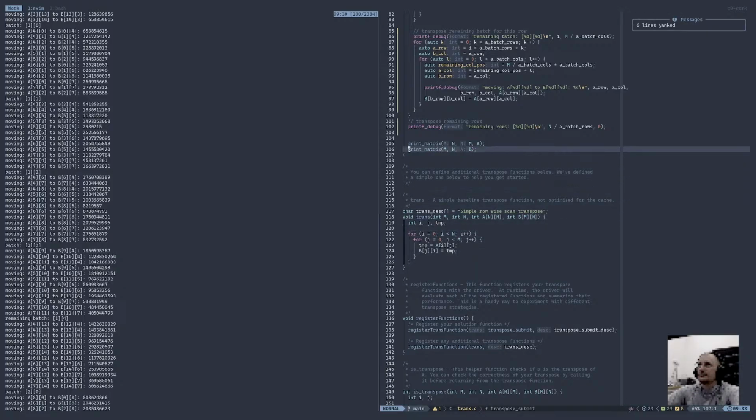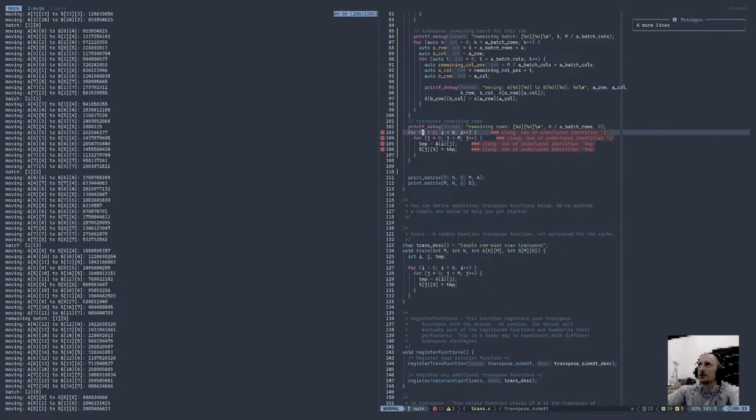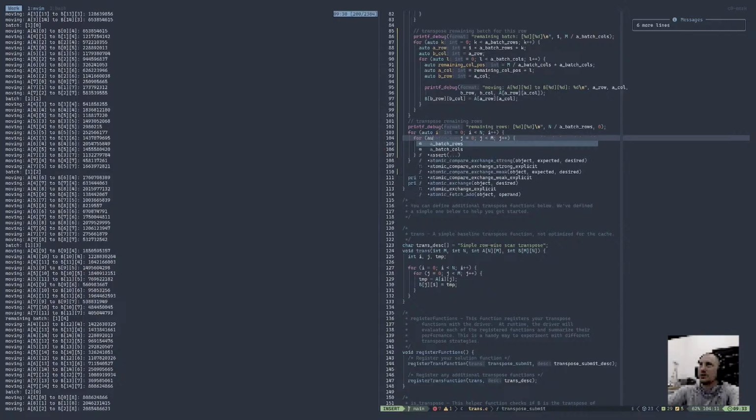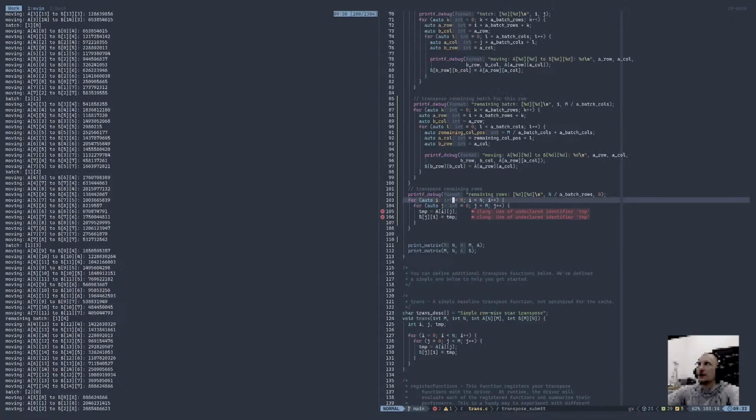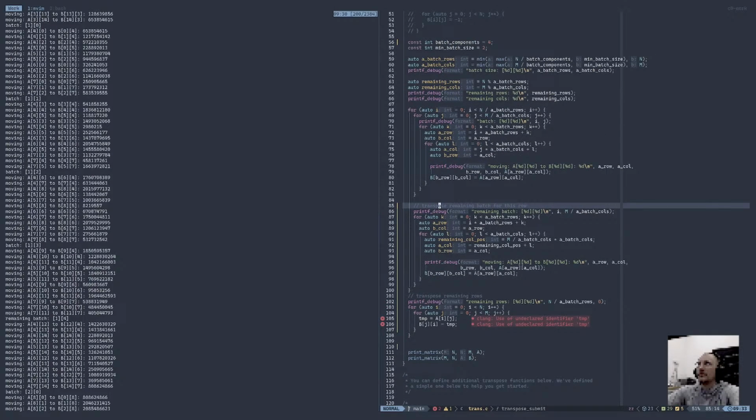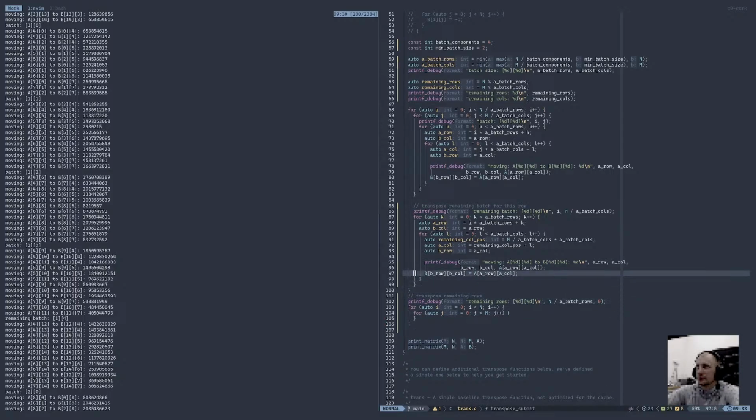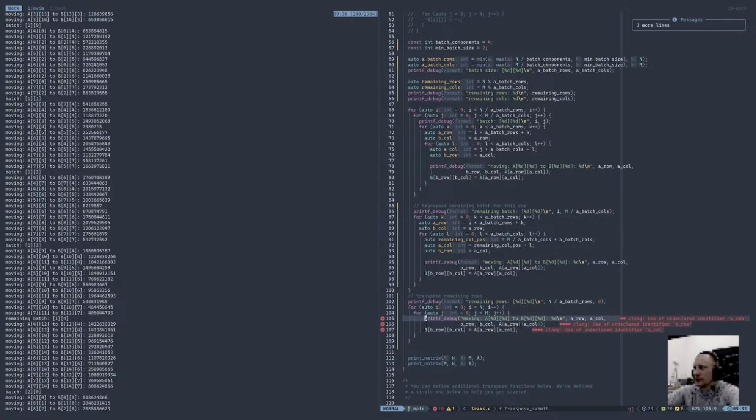I and J, except I'm going to do auto here, auto, N and M. That's going to need a change. I don't know why I copied this, to be honest. All right, moving. There we go.